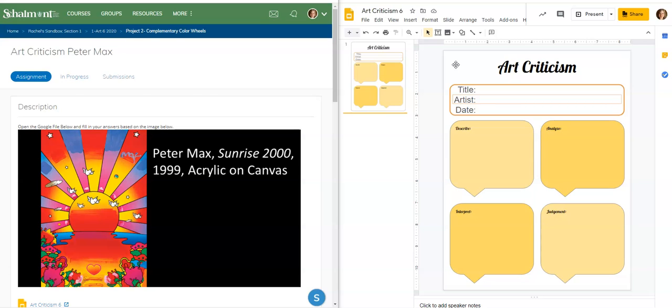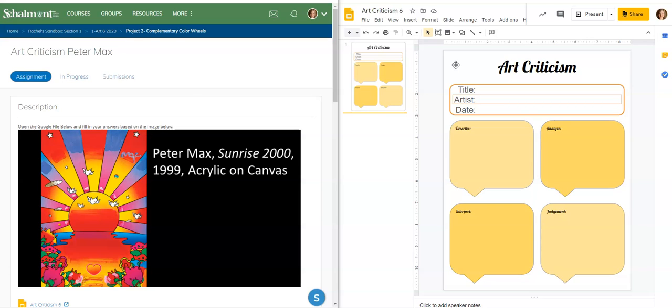Okay, in the describe box, we are listing all of the things that we see in bullet points. So you could go ahead and start listing off the things that you see in this artwork. Try to be as specific as you can, but you want to avoid making judgments.